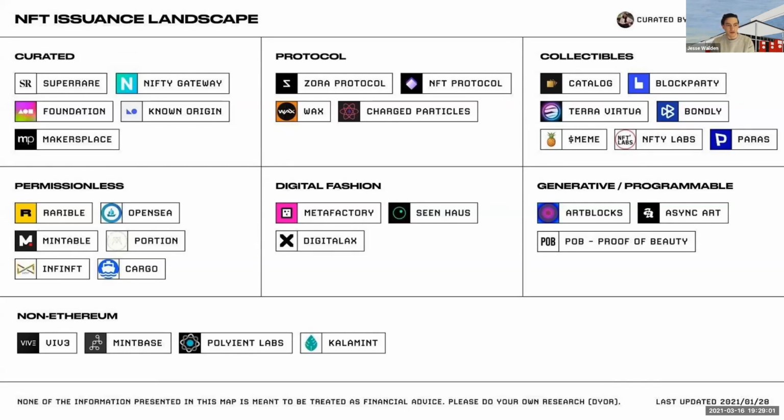And so there are permissionless marketplaces like Rarible, OpenSea, Mintable, where anyone can mint an NFT. Benefit of that is the tooling is accessible. The downside is if you mint on that platform, odds are nobody's going to see or pay attention to what you create. But there's sort of a synapse between curated marketplaces and permissionless ones.